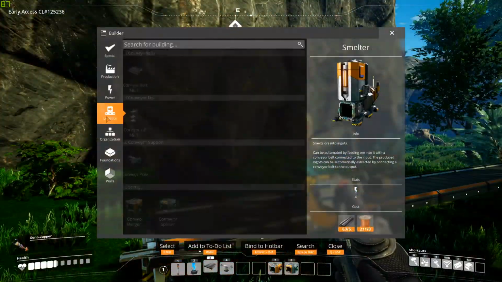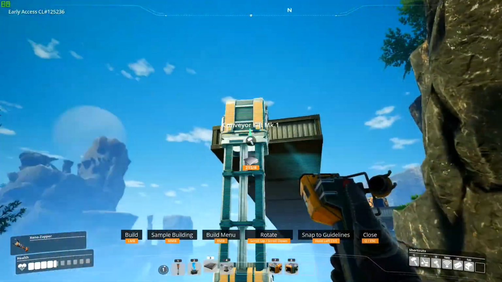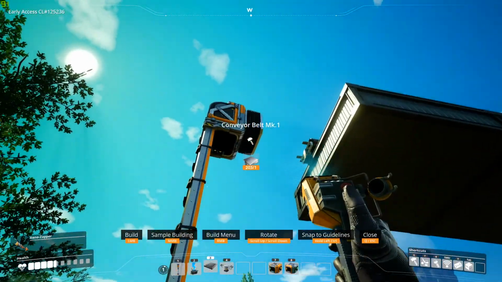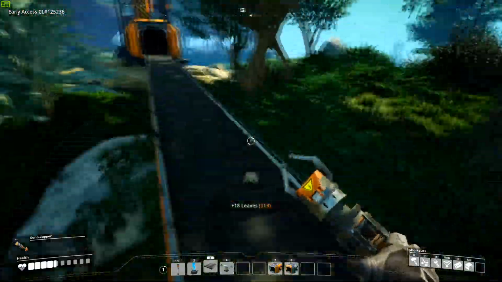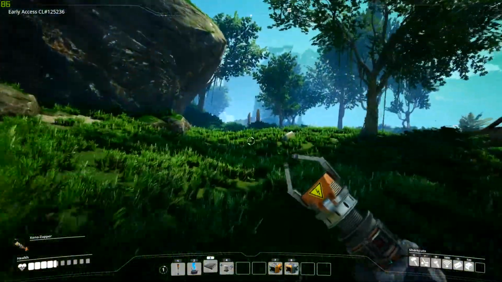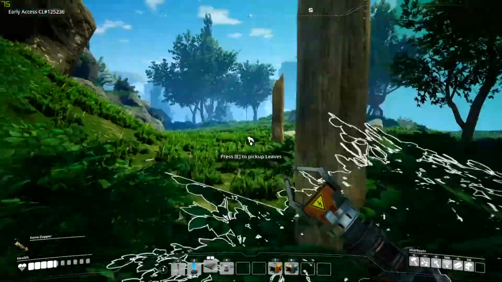And then we can just take a conveyor lift and bring you, again, kind of looks okay. And as long as you connect and you work fine, we will worry about tidying things up a little bit later. But now we got to take a run all the way back, which is fine, gives us a chance to look at this lovely environment.